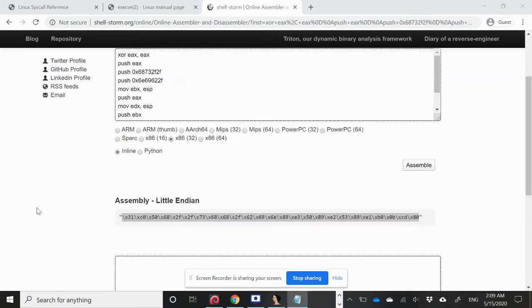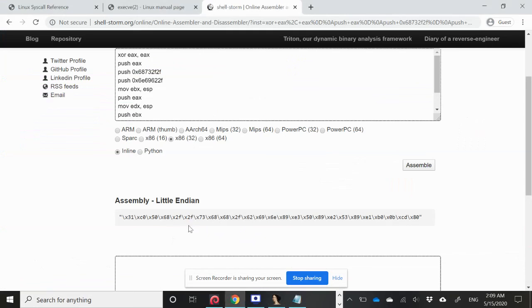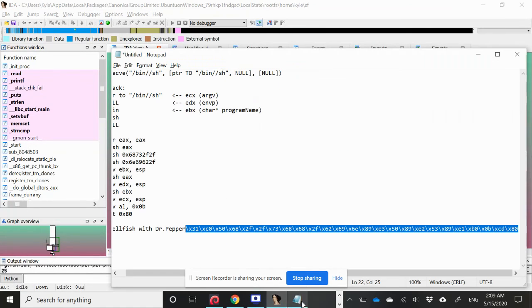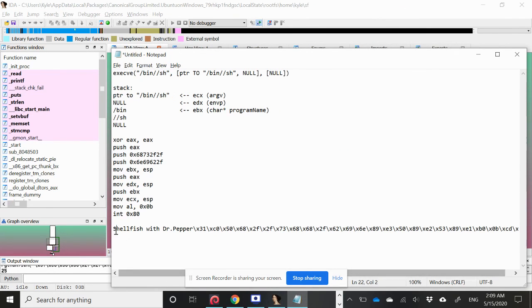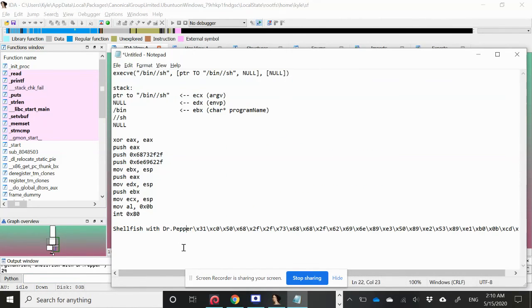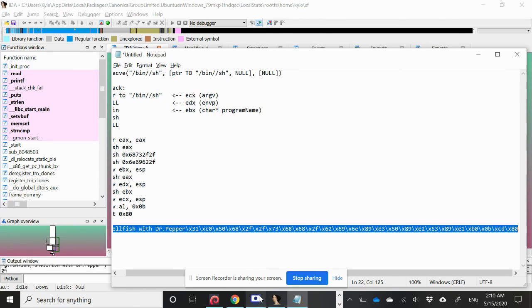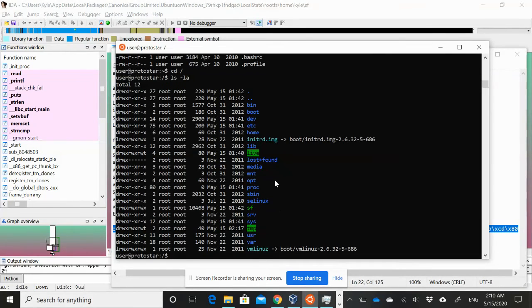So before we take a look at how long that is, let's go ahead and see what the length of our shellcode is. You see the length of our shellcode is 25, and the length of this part, remember, I'm just going to leave 24. So the total length of this is 49, which is well below the 55 limit. So this should work. Let's go ahead and try it out.